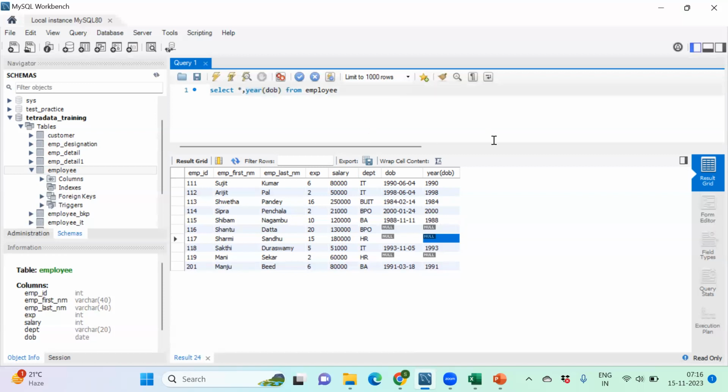I can have some more fields just like year: day, month. I'm extracting day, year, month from the date.